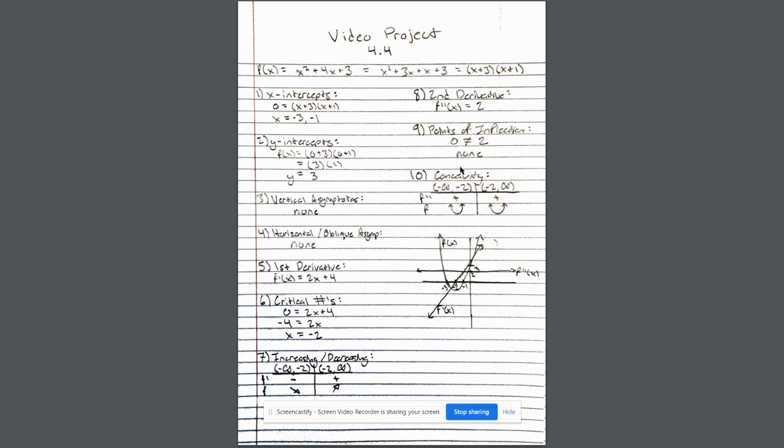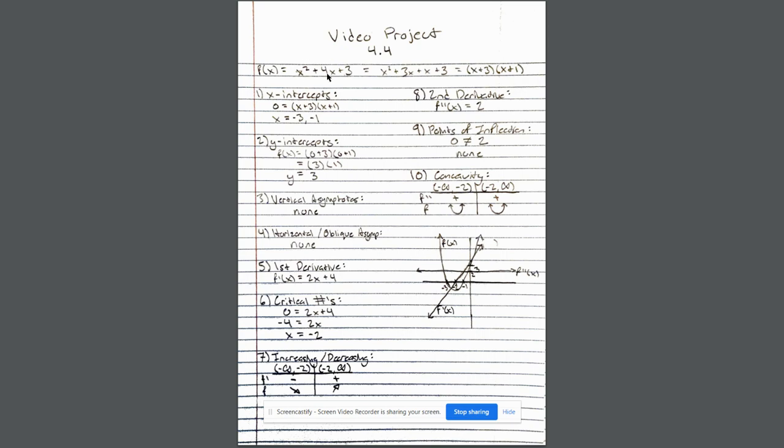And then you can find concavity from the points of inflection, but since there are none, you're working from just the critical numbers that you have. So it goes back to negative infinity to -2 and -2 to infinity. And it's positive the entire time. So the entire function is just concave up. And then from here, you pretty much have all you need to sketch out the graph.